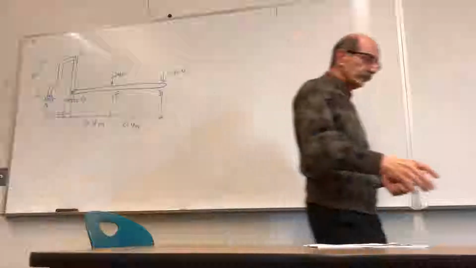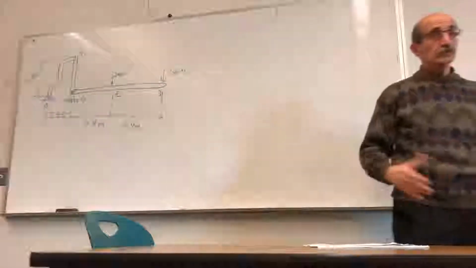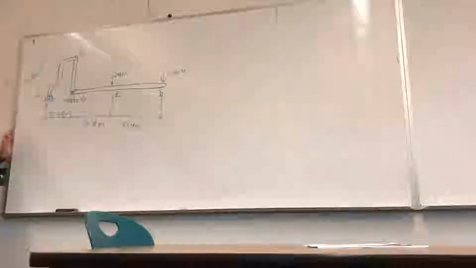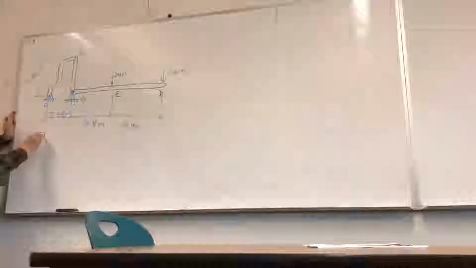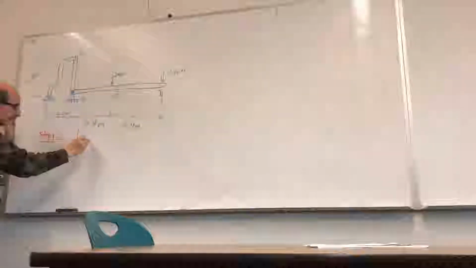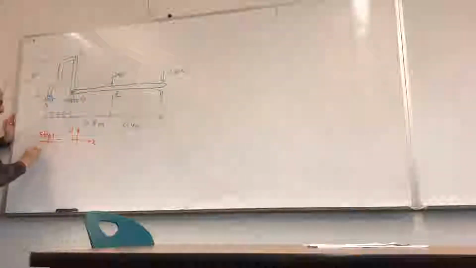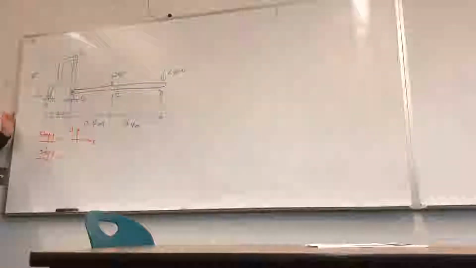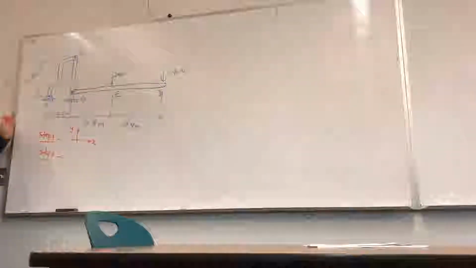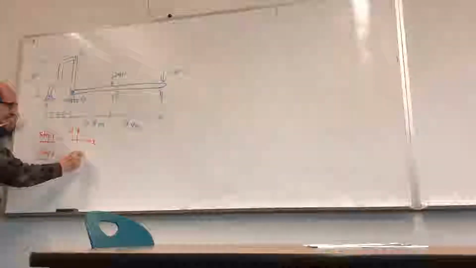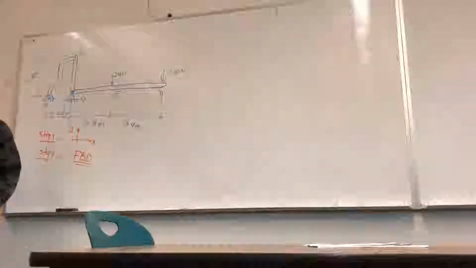Following the same procedure, step by step, to see how we are going to solve for the unknowns. We said, if you want to find all the unknown external reaction forces, step one is what? Draw X and Y coordinates. Step two is what? Remove all the supports, put back all the forces known and unknown. Draw the free body diagram. Okay? So that's what we're going to do.